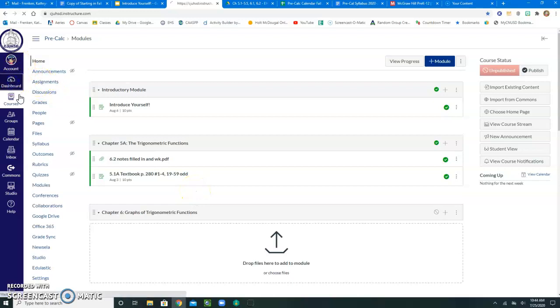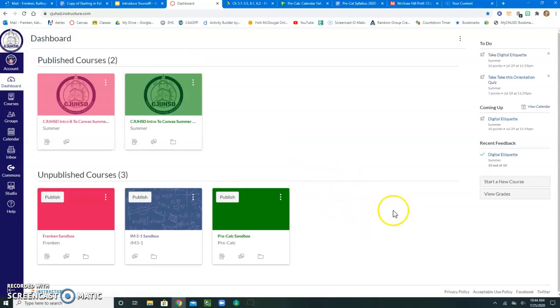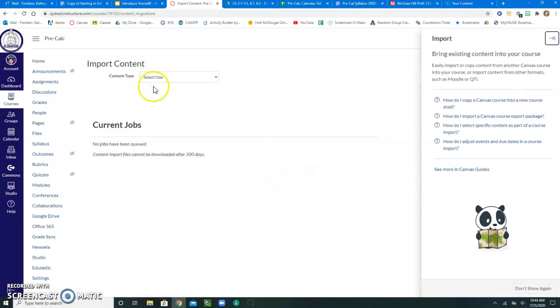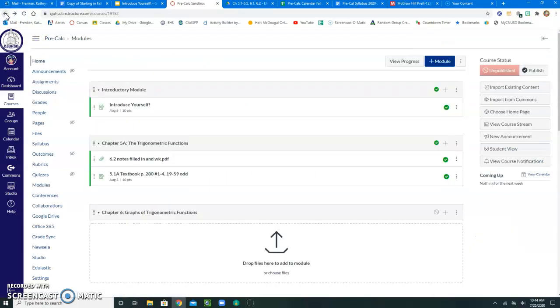Because once I actually have my real pre-calculus class on here, then I can go into that real class and import existing content, and it will let me import all the content that I have put into this course. So I'm basically structuring my course and getting it all set up, so that once that course is actually added, I can just import the content that I've already created into the new one.